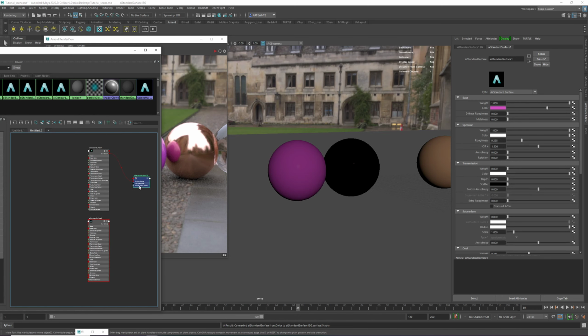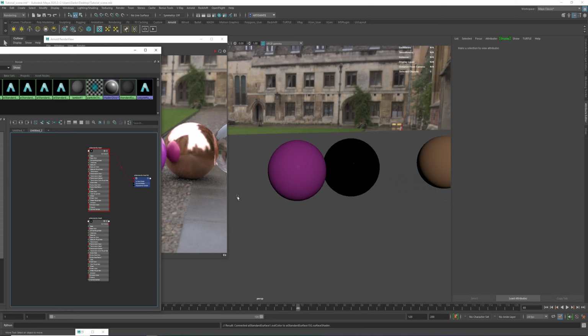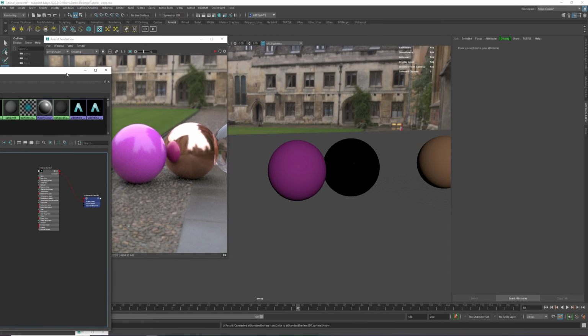All right, and this is important because if I'm doing some testing and I want to quickly look at something, I can just make a duplicate shader. I can hook up a texture to it and just swap it like this. And that's going to allow me to preview a different effect on the same object. All right, delete that for now. Don't need it.